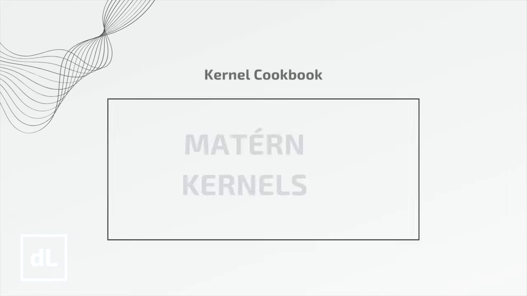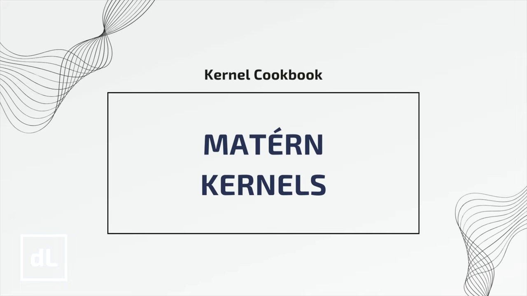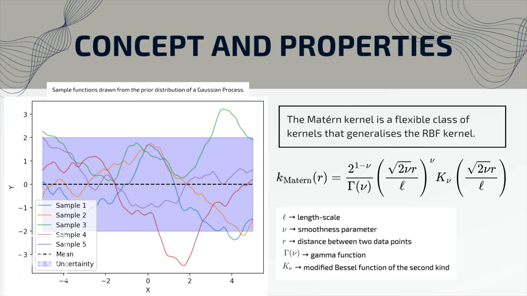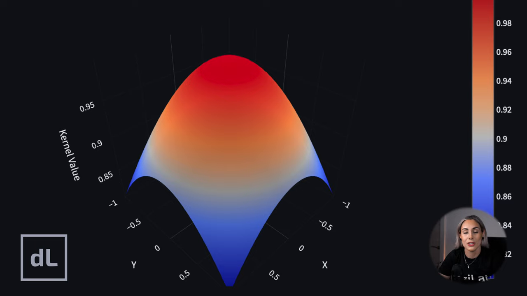In addition to linear, polynomial, and radial basis function kernels, there are several other types worth introducing: the Matérn kernel, the periodic kernel, and the spectral mixture kernel. The Matérn kernel is a flexible class of kernels that generalizes the RBF kernel, characterized by two hyperparameters: the length scale and a smoothness parameter. Mathematically, R represents the distance between two points and gamma is the gamma function. The Matérn kernel offers a trade-off between smoothness and computational efficiency — by adjusting the smoothness parameter, you can control the flexibility of the kernel.